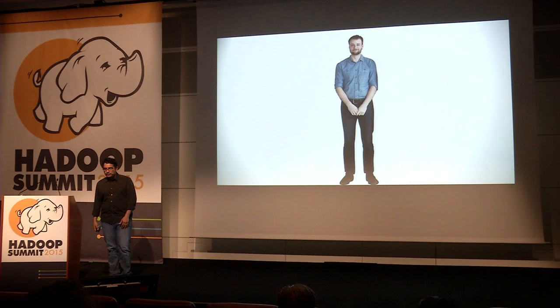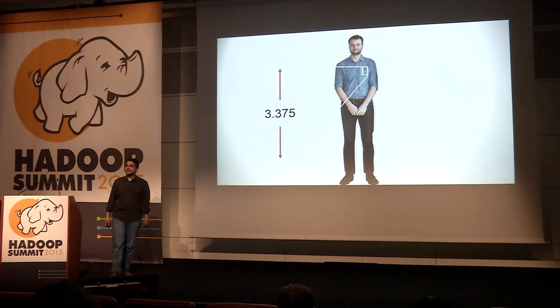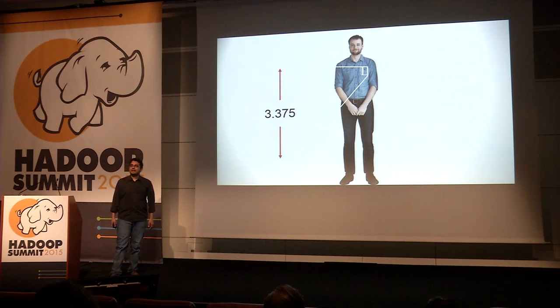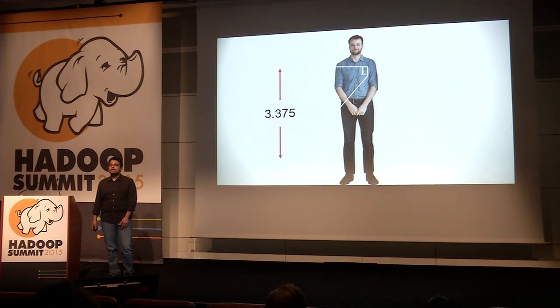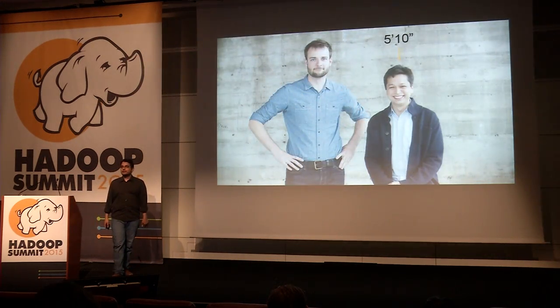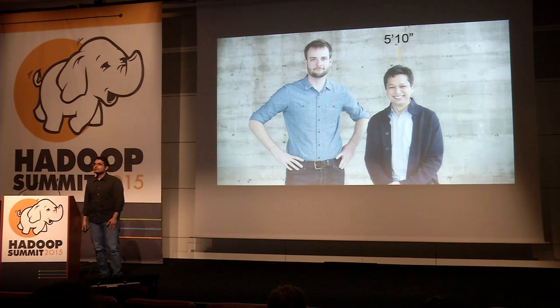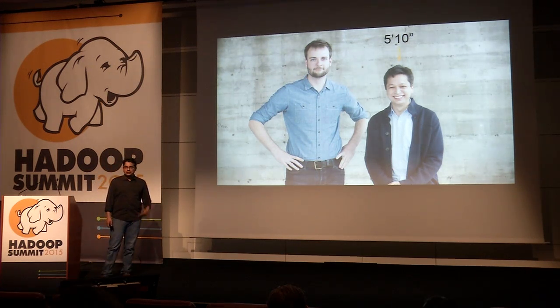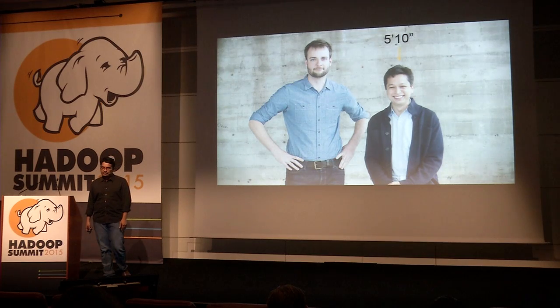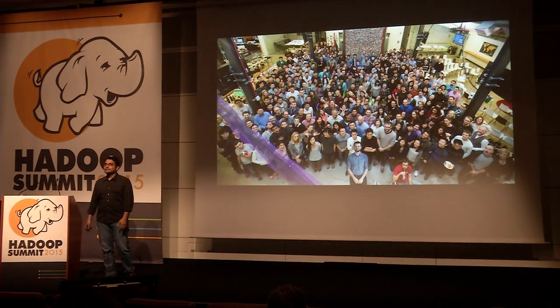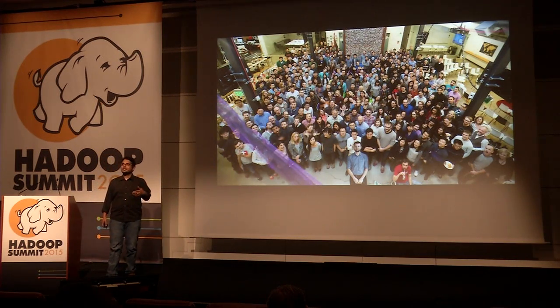So let's say I give you a little bit more context. I tell you that he's carrying a credit card, which is 3 to 4 inches in height, and that gives you a little bit more context to guess his height. Let's say I put Evan next to Ben, the other co-founder, and tell you Ben's height is 5 feet 10 inches. It now gives you a little bit more context to guess the correct height of Evan. If I put Evan in the middle of all Pinterest employees and give you all their heights, it might give you more context to be more accurate with your guesses.